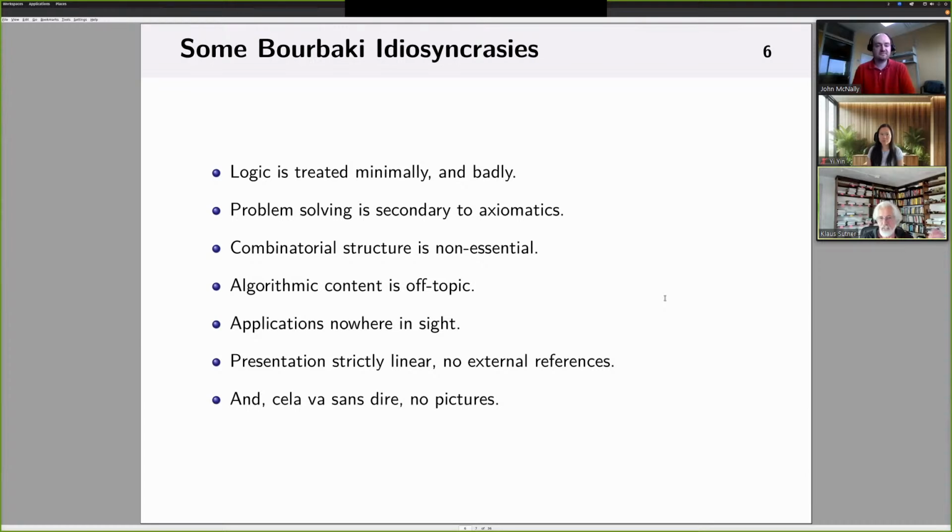And then the last issue that really is a complete fiasco is they don't have pictures. Pictures, in their mind, detract from the actual pure mathematics, which of course is complete nonsense. It's exactly the other way around. It's the pictures that lead you to those abstractions. So leaving them out is just insane.